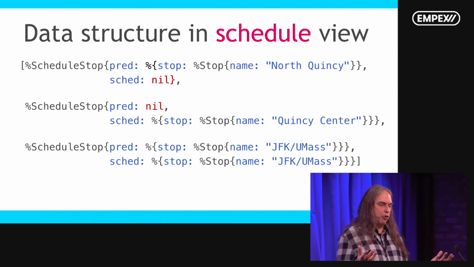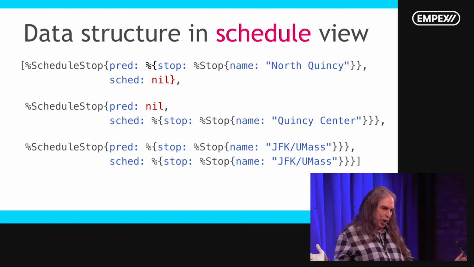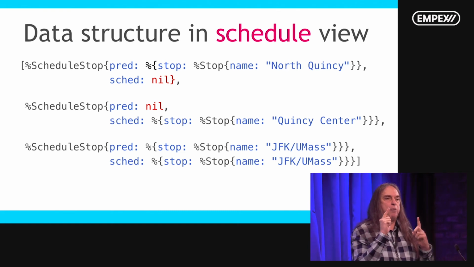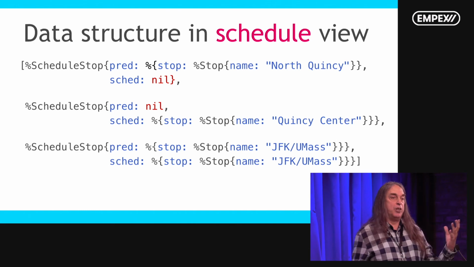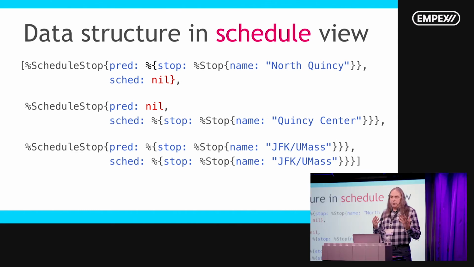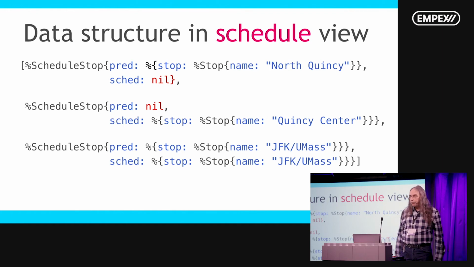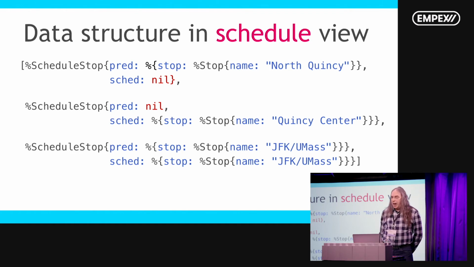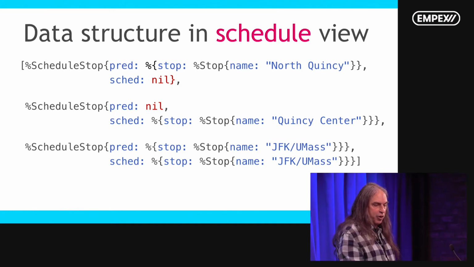We have this new structure called schedule stop, which has about 100 other things in it, but we won't care about that. But the key thing is it has both a predicted time and a scheduled time for every stop. And that there can be nils involved here, because we could have a train that has a predicted time but no schedule, a train that's been inserted at the last minute as not on the normal schedule. We can have ones that are scheduled but not predicted. It hasn't started its run yet, so it's got a scheduled time in there but no prediction, or it can have both. And we see all those cases and have to handle them all. So let's dive in and try to write the unwrap and rewrap functions, see if we can use the same code for this new implementation.